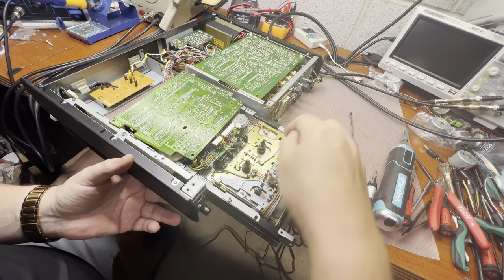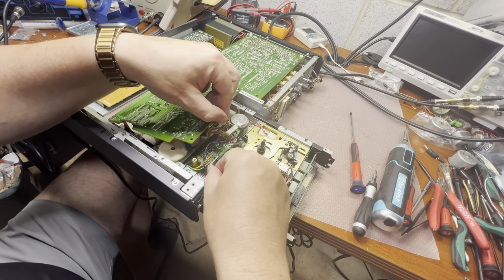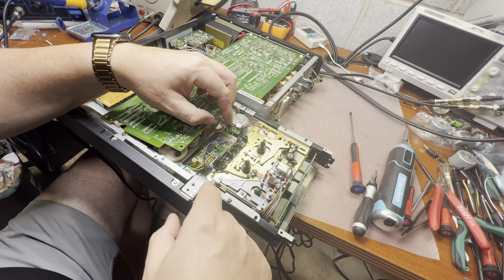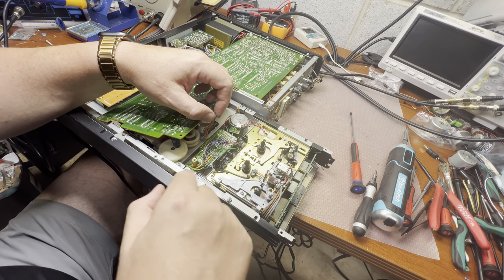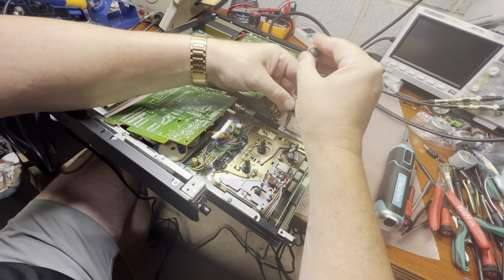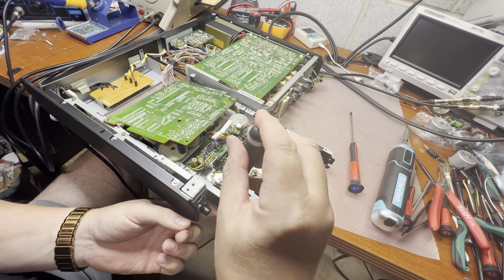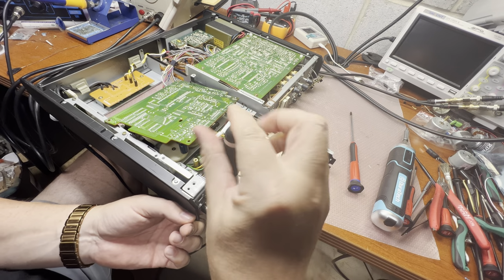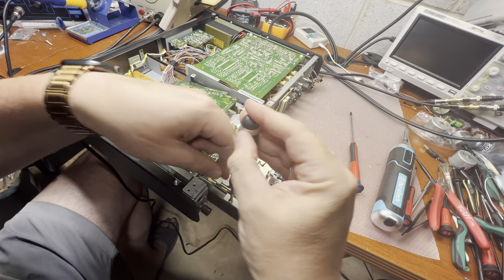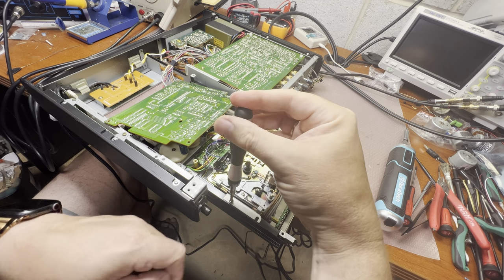So tape transport connectors here, and there you go for this board. Let me see if I can release it. So I just broke the seal. This deck was never serviced. See, right here. It's rotating, the blue one.